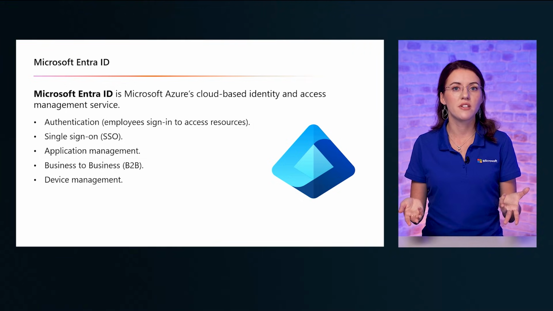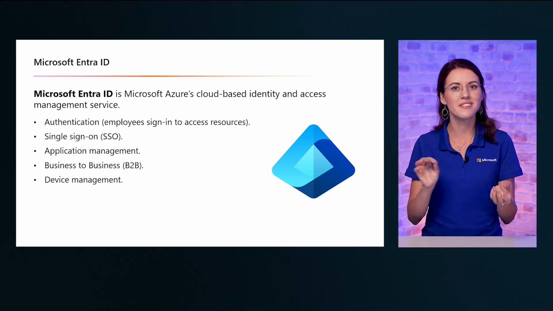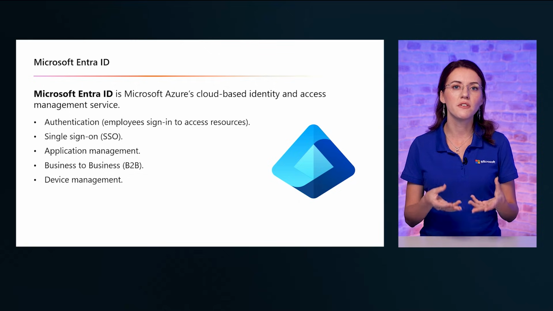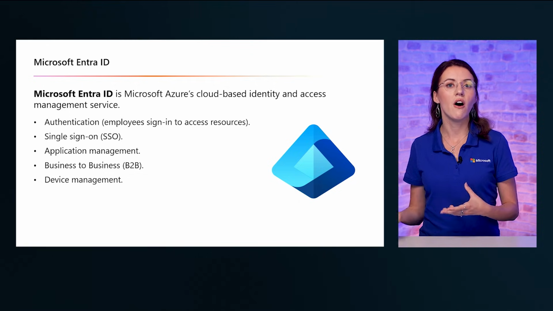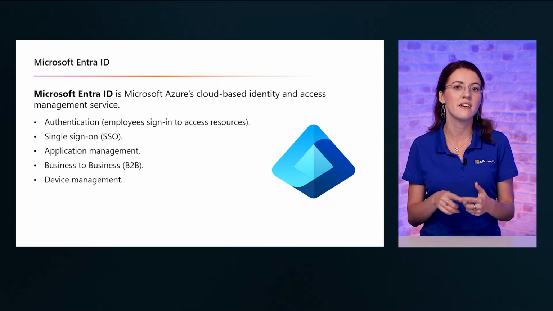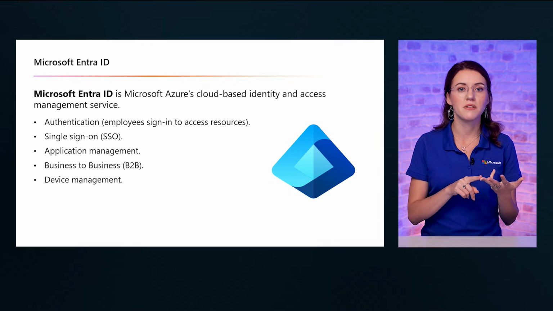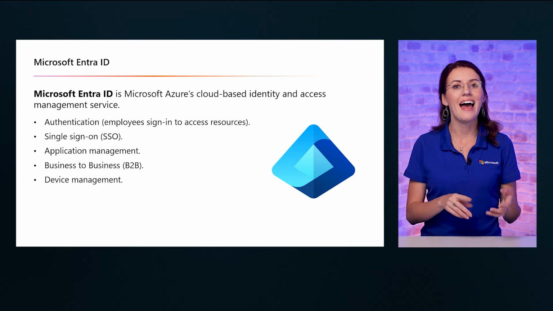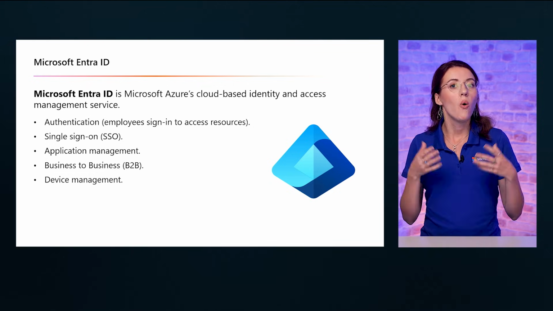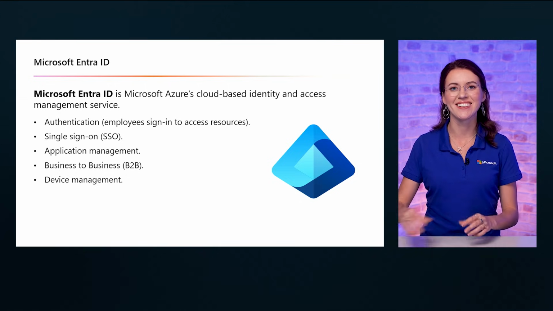After selecting a Microsoft Entra ID license, you will gain access to all or some of the features for your organization, which you can see on the slide: authentication, self-service password reset, multi-factor authentication, business-to-business, B2B, application, and device management. We'll discuss these features in more detail in this session.